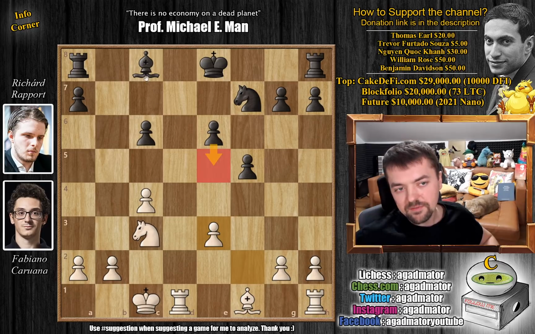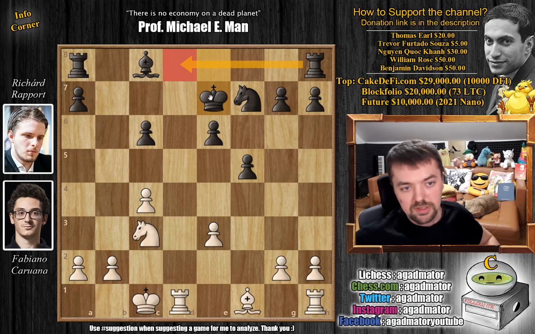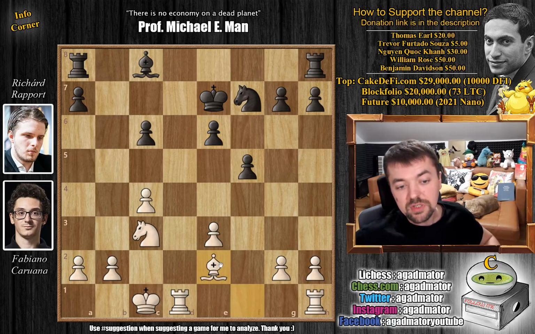You want to play e5, you want to free up that light square bishop, but there's no rush. It's not like white can stop e5. So here king to e7 first. We want to get a rook into the game, but either king to e7 and then e5 or e5 king e7 both is fine. Bishop e2, Fabi continues development, and now g5.